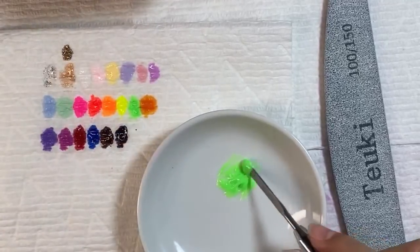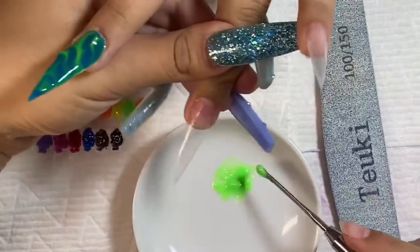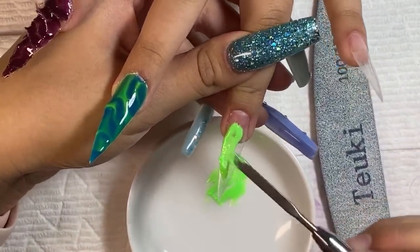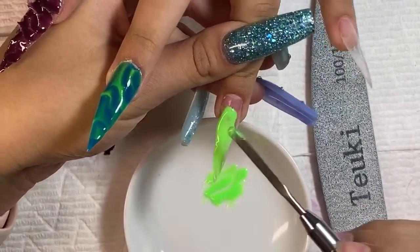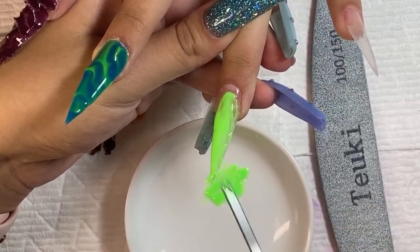Alright, so here's the green we got. It's a little more white green than neon-y, but it's fine. Now we're just taking this and putting some layer on here. I think it'll get darker once the black's over it. I think it'll be fine. I think any green will look good with the black.